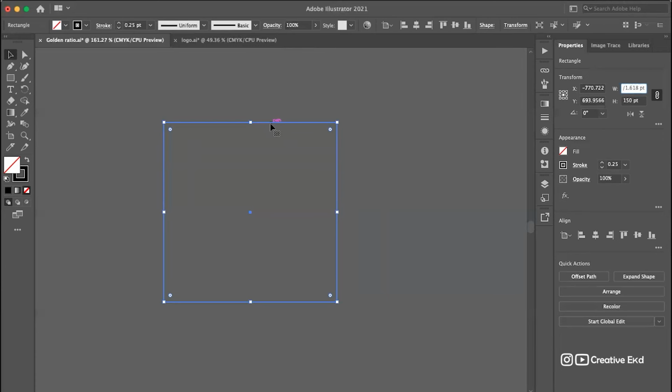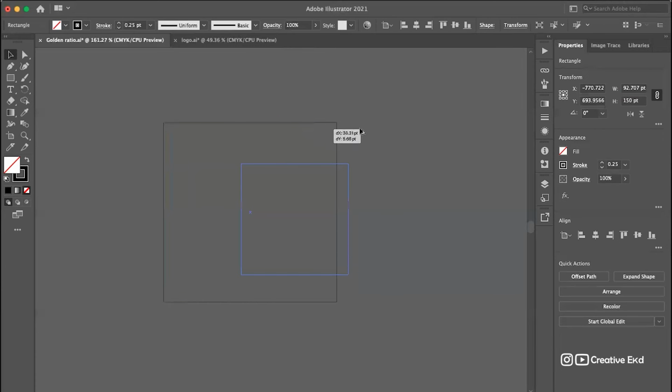But I have to duplicate this first before I change it. So I'm going to divide it by 1.618, and I'm going to put it here.